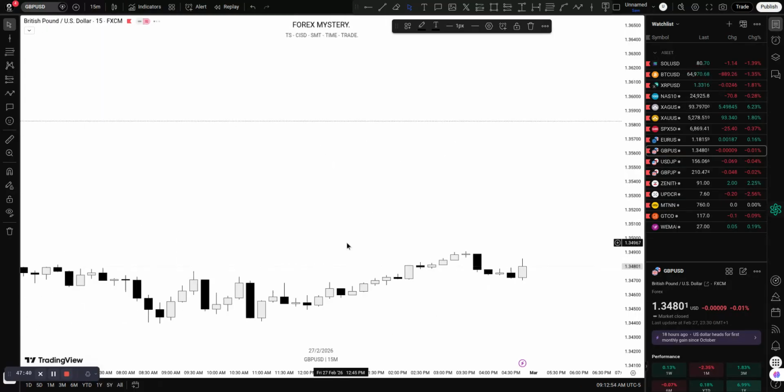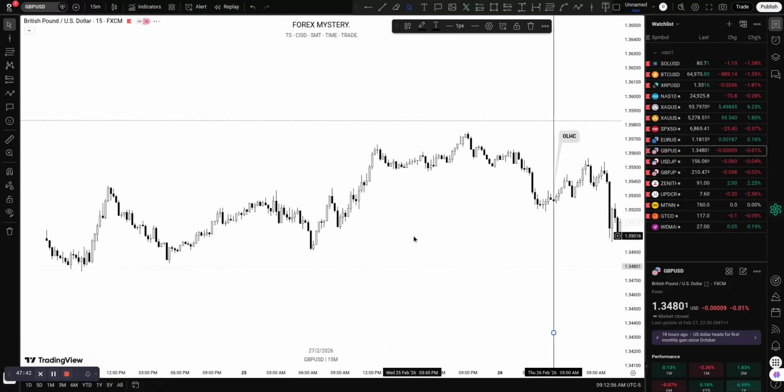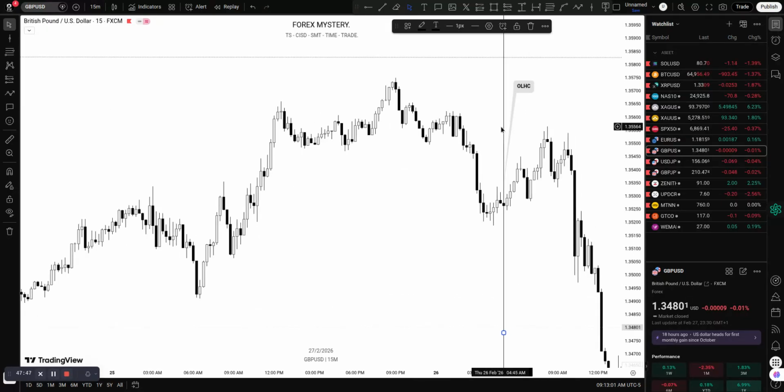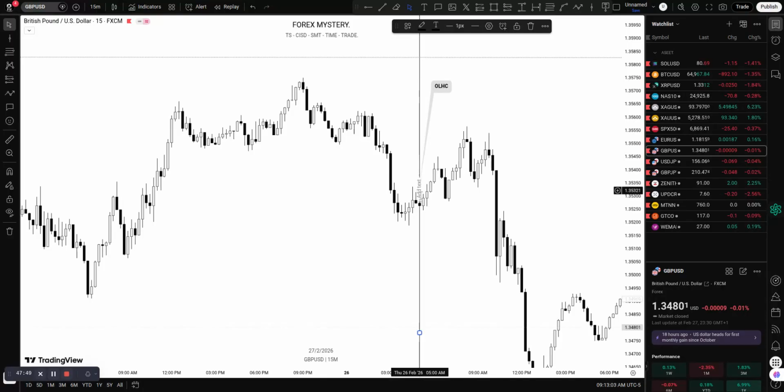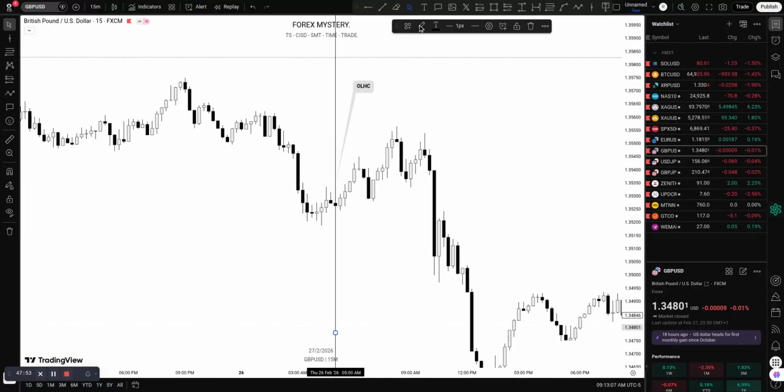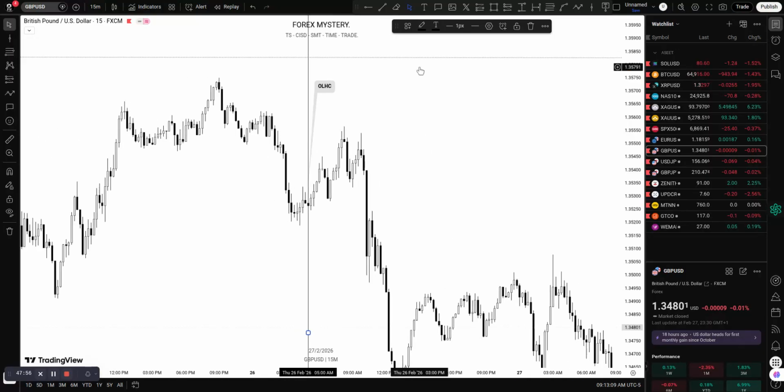Now down to the 15-minute time frame. Let's see what this is trying to tell us. Like I said, price has formed something like a fair value gap, as simple as that. Okay, so now, good and fine. What else are we looking at?